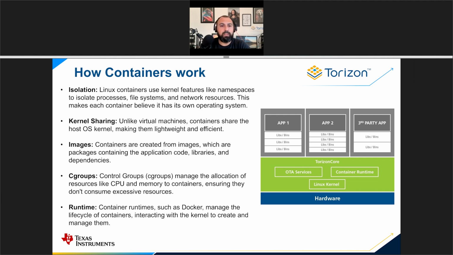I'm talking about namespaces, which provide an isolated view of the system resources like processes, network, and file system, while cgroups provide a way to limit the resource allocation of, such as, CPU, memory, I/O, and networking.